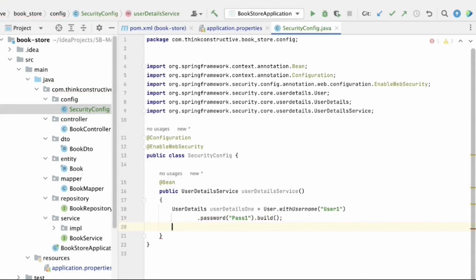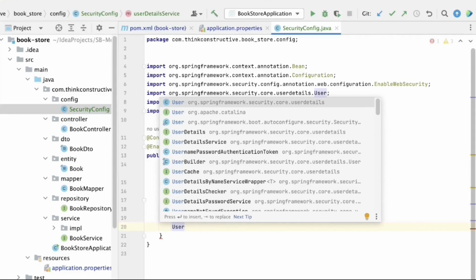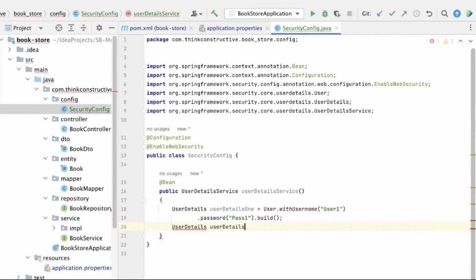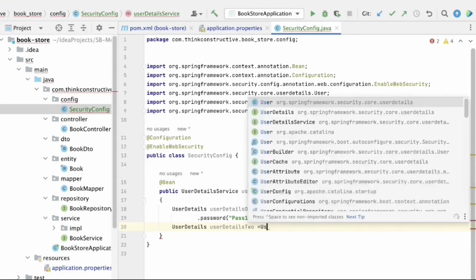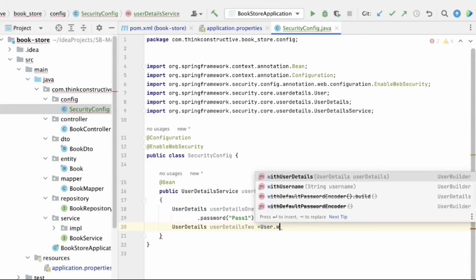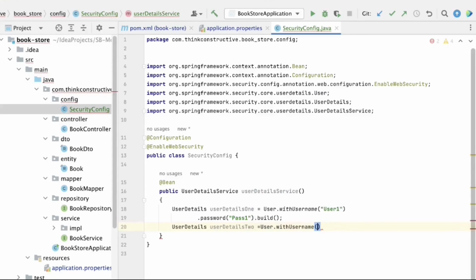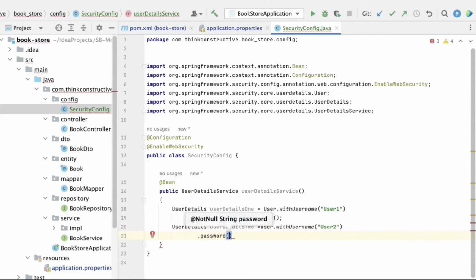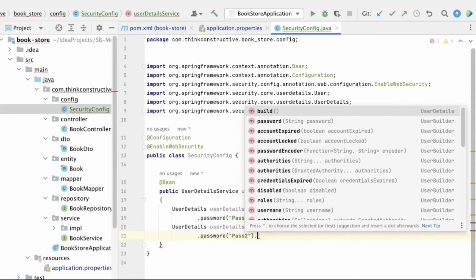Let us create one more user details. userDetails2 is equal to User.withUsername, and here let's say I give user2, and then the password for user2, let's say pass2, and then let us build this.